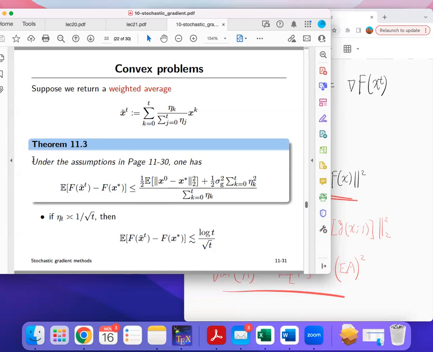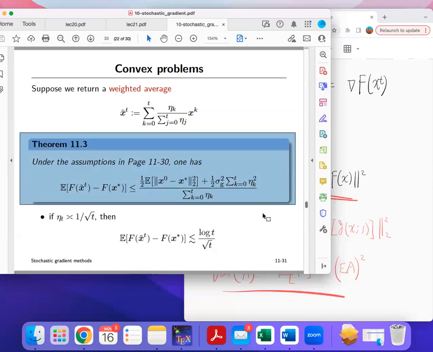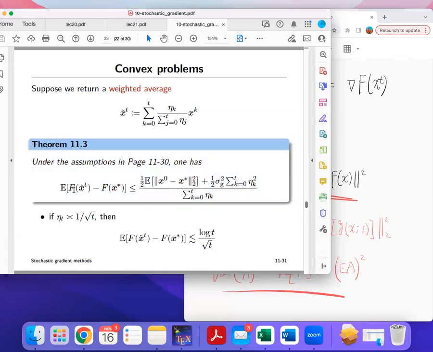And this is the result for convex problems without strong convexity. Well, the left-hand side is, again, the expected optimality gap, the function value gap. But this x tilde t is not exactly the iterations generated by the algorithm, but rather here it is a weighted average of all the past iterations generated by the algorithm. Okay. And this weighted average, this coefficient, is defined by using the step sizes. Right? So it's a special weighted average scheme. And there's a reason that we need to use this weighted average. We will come back to this point later.